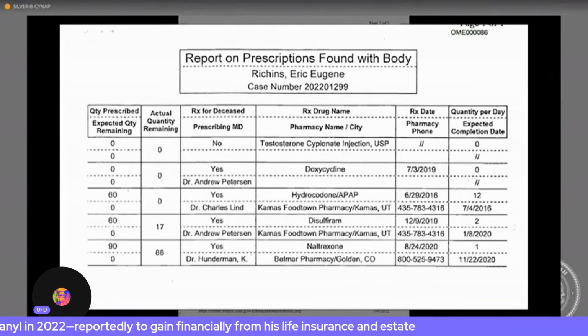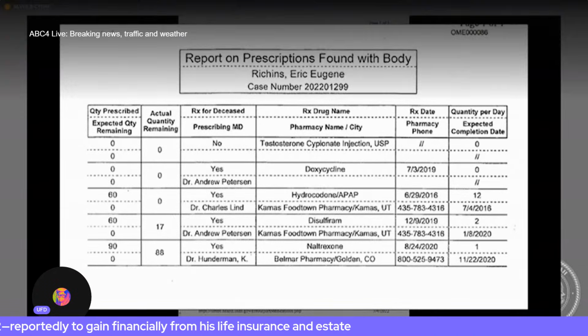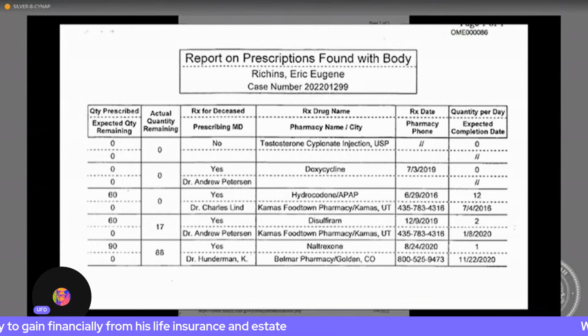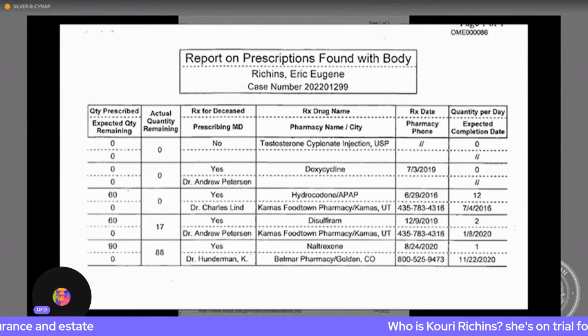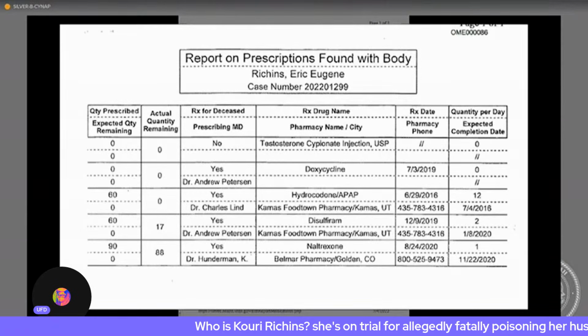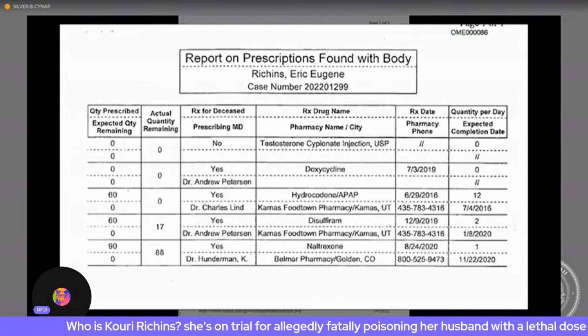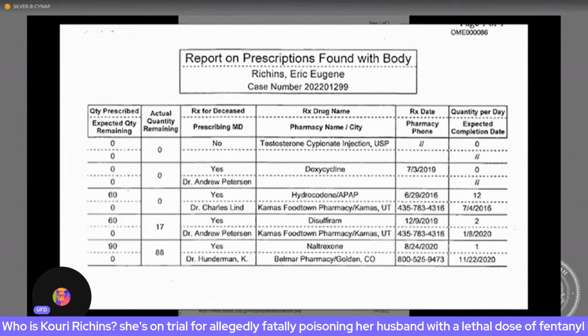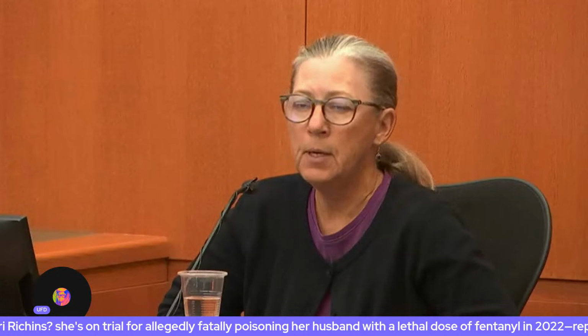So there's an injectable form of testosterone, doxycycline, hydrocodone/acetaminophen, and then disulfiram and naltrexone. Okay, so what is the doxycycline? It's an antibiotic. It's a broad spectrum antibiotic.